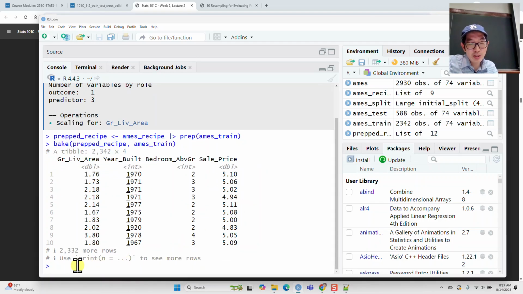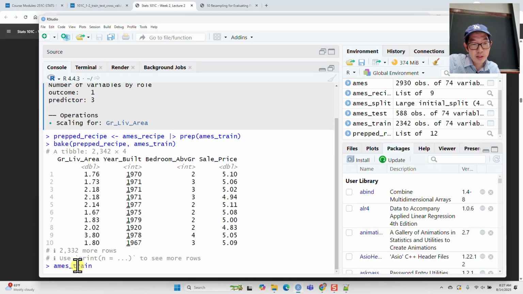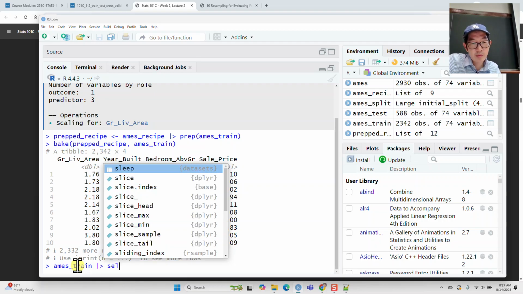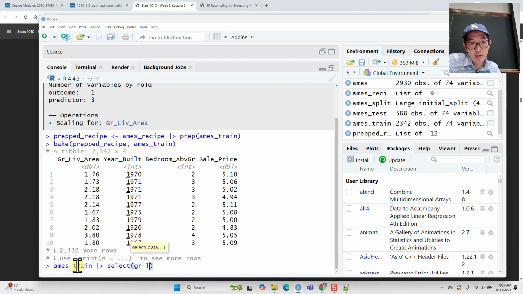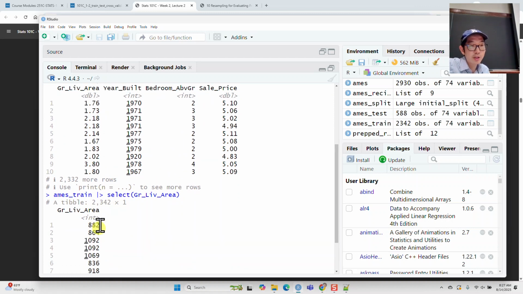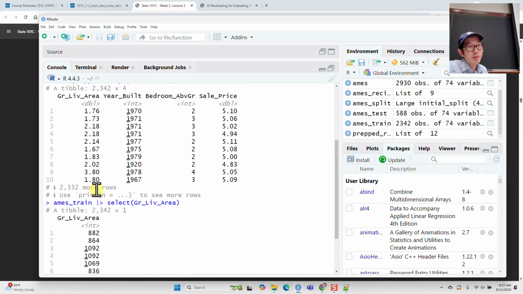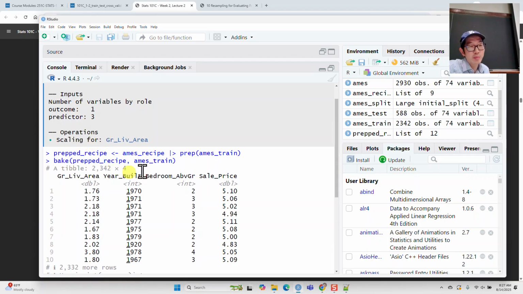But if I look at Ames train and select gross living area, you can see the actual values originally are 882, 864, and it transformed these into 1.76, 1.73. So when I bake my recipe, it applies whatever scaling transformation it is.